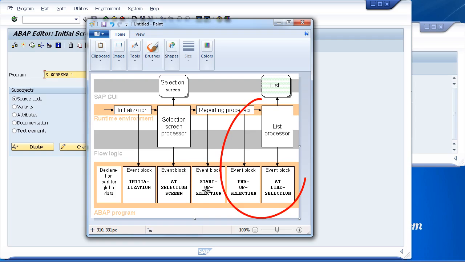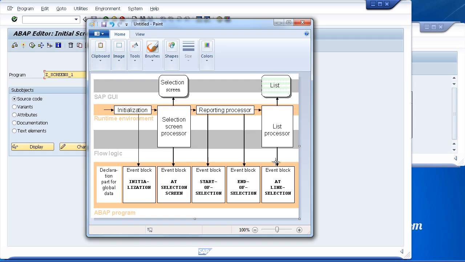Now there are other event blocks, as you can see in the rest of this diagram, and there are many that actually don't appear on the diagram, but the ones we have been through are the main event blocks used to display a selection screen, to capture user input, which we can then use to process the rest of our program. Once all the event blocks that you have defined in your program have been processed, the ABAP processor will then execute the rest of the program and pass control to the list processor to output your report, which is this section right here. So once the program has done everything, it can send the output to the screen for the user to see.